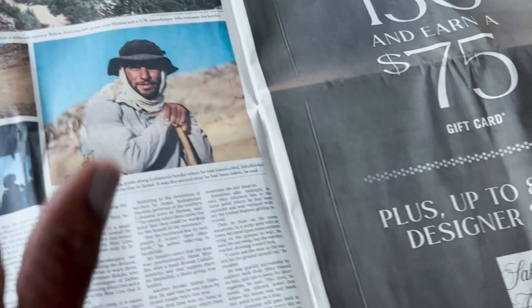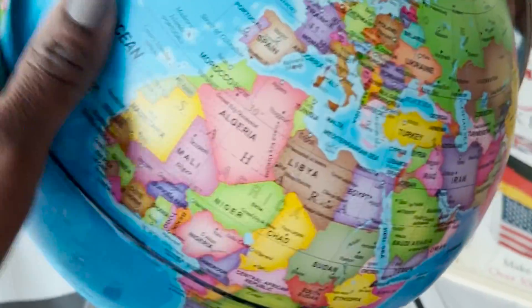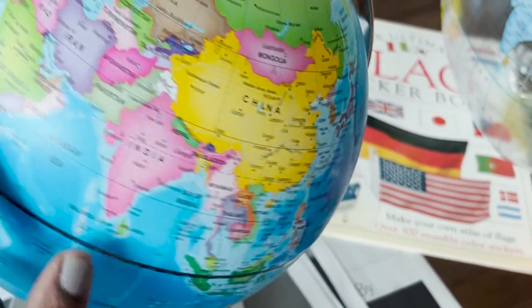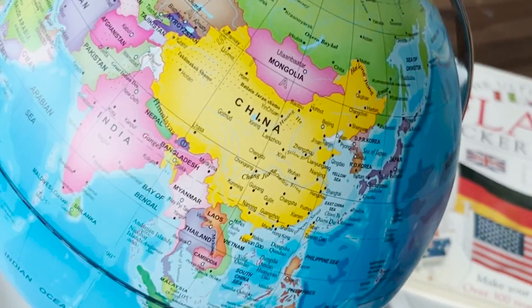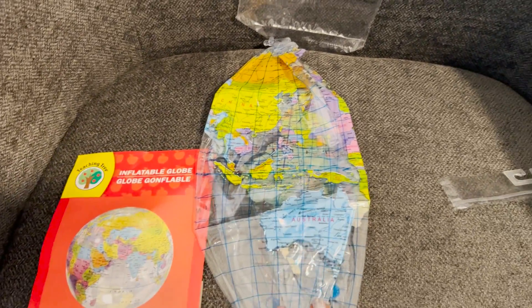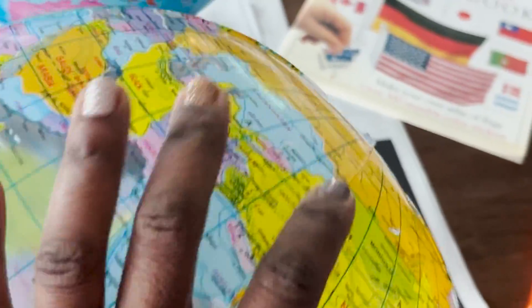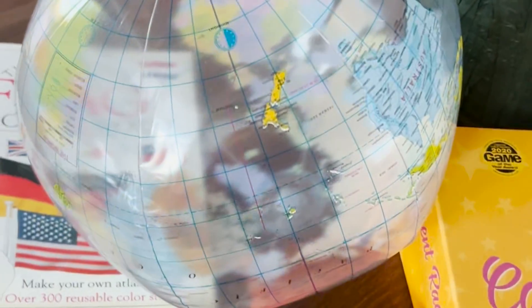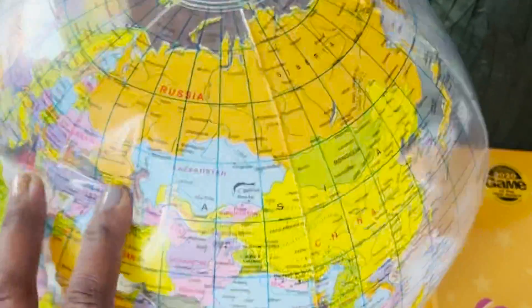Here are some other things we incorporate into our world geography. I have a newspaper — I only show certain things and have them read certain things, mostly for my high schooler. You have to have a globe — this one kind of glows at night, which is really cool. And we have this Dollar Tree bowl, which is so much fun. We play games — I'll throw it to one person and they have to answer a question. It's a nice fun little tool; they all get a kick out of it. It would be really great for the younger years and it was only a dollar.